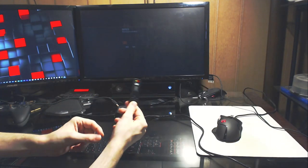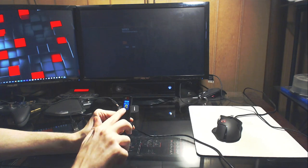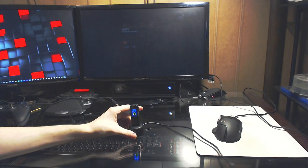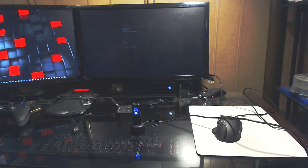And I'm going to take the Cronus Max. And whenever I plug it in, if you notice, it's flashing an AU. This means that you need to authorize the Cronus Max for use on the Xbox One console. Go ahead and tuck this cord into the corner of my desk here.